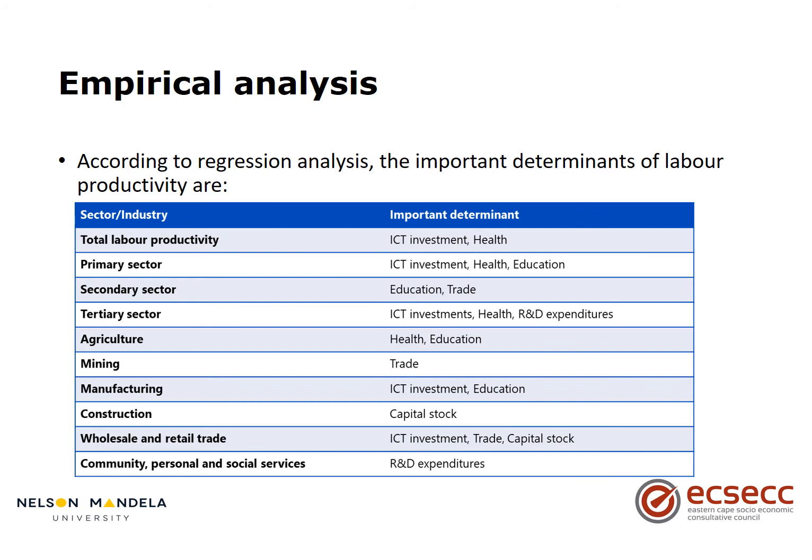Okay? And if you look at the drivers of labor productivity from the past, such as capital stock, you see that it's only a major determinant of labor productivity in construction and also wholesale and retail trade. And another important determinant of labor productivity is R&D expenditures, which are important for the tertiary sector and also for community, personal, and social services.